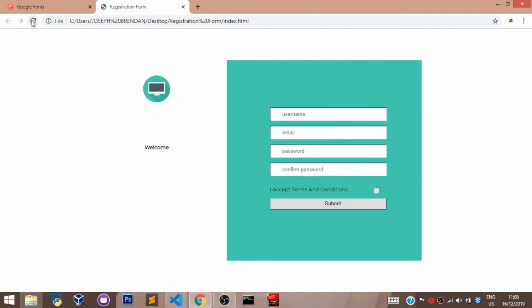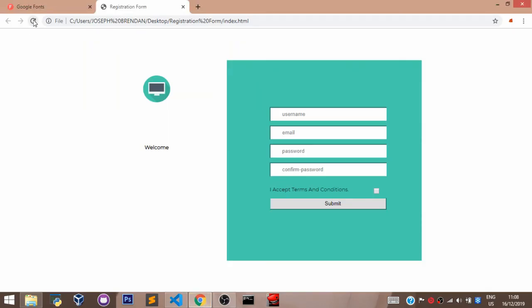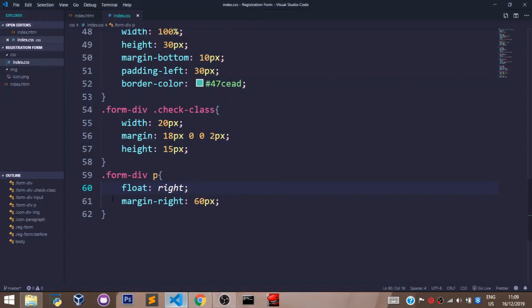Okay, we have an issue here. We set the float property to left. In our conventional websites, the checkbox is always aligned to the left side, not the right side of the page. So let's set the float property to right and see what we have. Let's save that. Come back here, refresh our page. Now the checkbox is here. I accept terms and conditions, and that's perfect. So let's head back to our CSS file and let's style, I think, the last element on our file, which is the submit button.